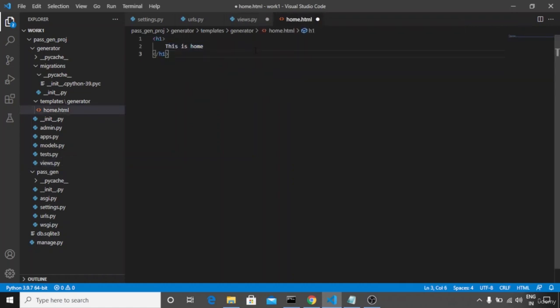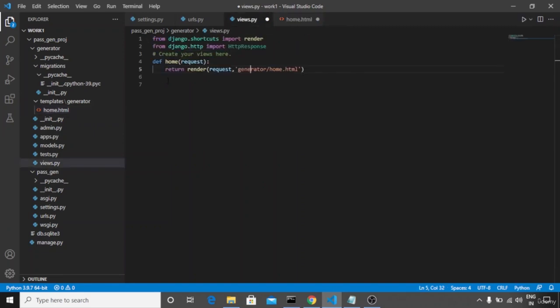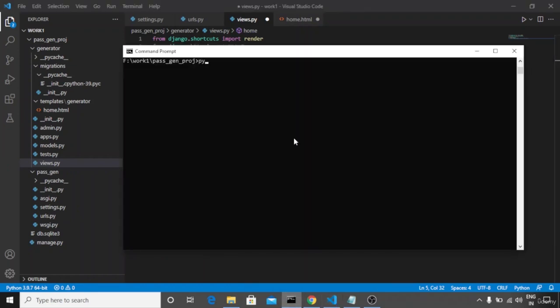Why this HTML page? You need to write multiple things; a simple page requires 500 to 600 lines of code in the HTML section. So it's difficult to write inside this views.py, and it's better to call an HTML page because it works more functionally. So this is all about what we have done. Now we will run our server to check whether our HTML page is working or not. So python manage.py runserver, and now our server will start. It takes just a few seconds to start the server.